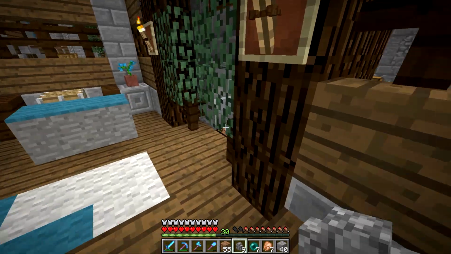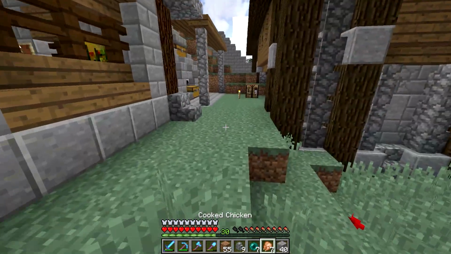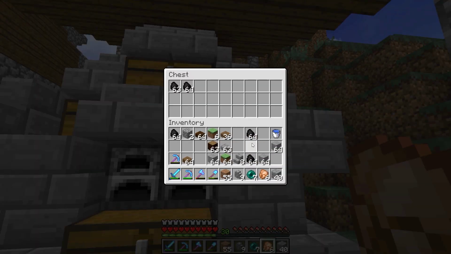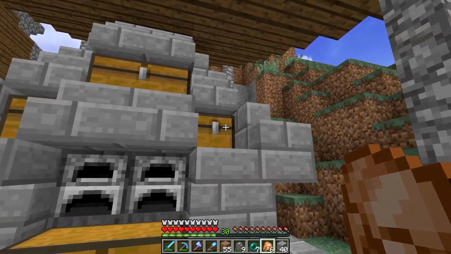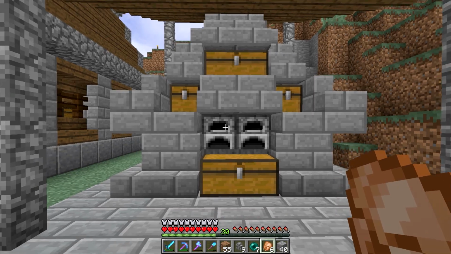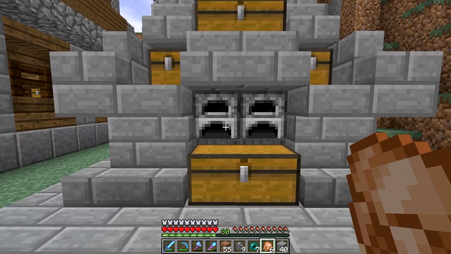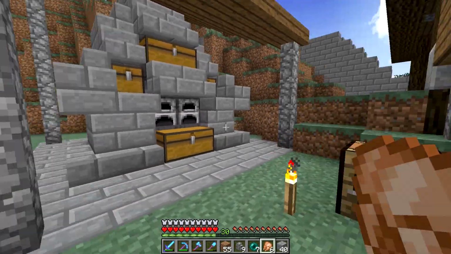I don't have any ore, unfortunately, that is in need of smelting. But essentially, these two chests are for coal. Okay? So you can see the coal draining out, and it's being fed via hopper into the furnaces. Anything that I wanted smelted, I can just put up into this chest, which will then feed it into this furnace and into this chest.